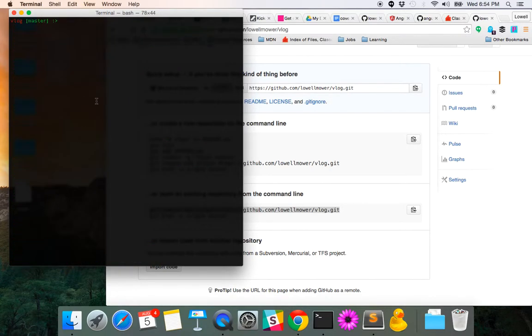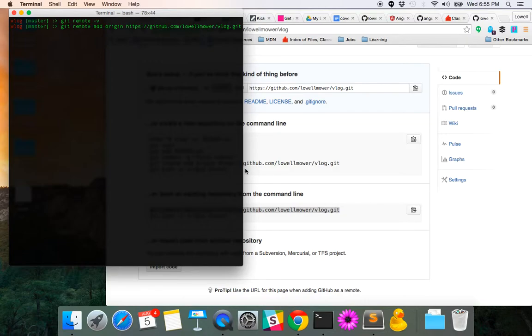So I'll clear that. So now we can run git remote, so we can see what remotes are set for this directory. And in doing so, we no longer get the error, but we also don't have any remotes, so it fails silently. So let's actually go ahead and paste that line back in.